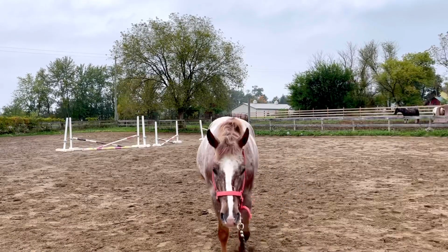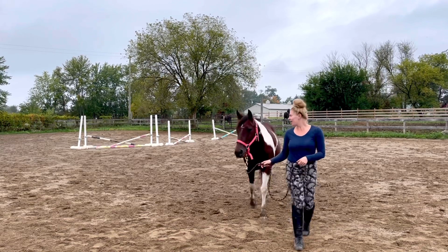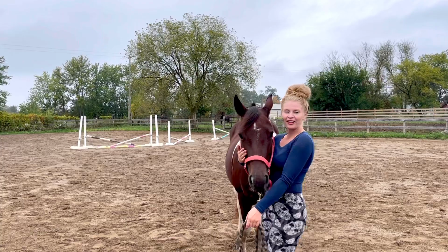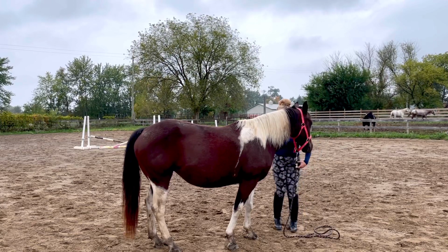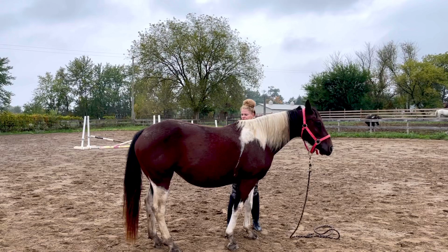All right, good boy. And now we have the sassy, the elegant, the Tobiano, Cruella. Okay, it's time to get this pretty girl all groomed up. She is so cute.